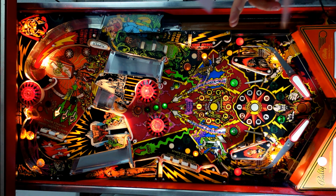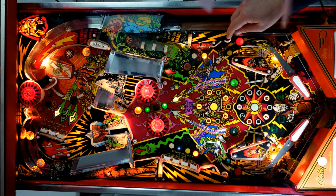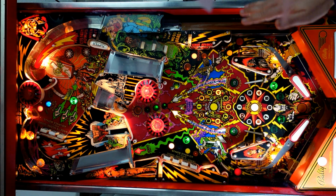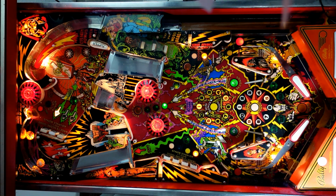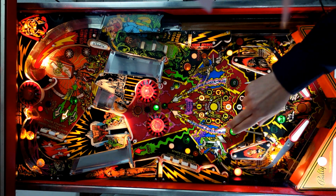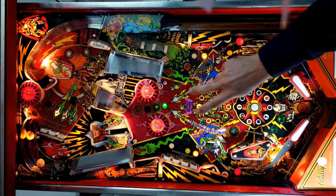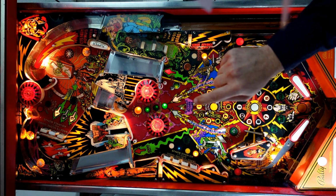After the inline drop targets, there is a stand-up target. We have here 2 stand-up targets. We have an in-lane and out-lane, classically on the left, on the right, and on the left. Here on the left, we have a 4-bank drop target bank. We have 2 bumpers. We have a kick-out hole right in the middle.